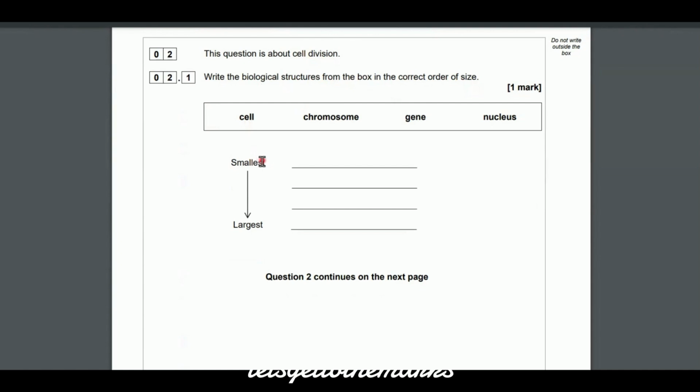What we're going to go through now is smallest to largest. Genes are found inside the nucleus, so definitely genes are smallest. They're simply a little string of code. Chromosome is another name for DNA, and that is also found inside the nucleus. Chromosomes and DNA are found in the nucleus, and genes are tiny sections of DNA, so they're a small part of a chromosome. So the next answer is nucleus and then cell. See how you did. You have to get all of them right to get the correct mark here.